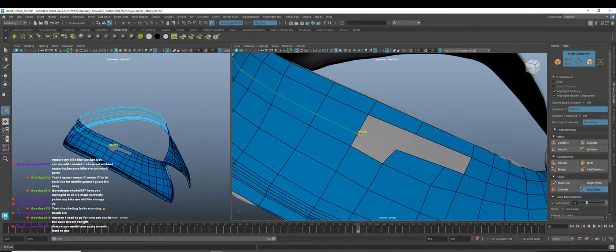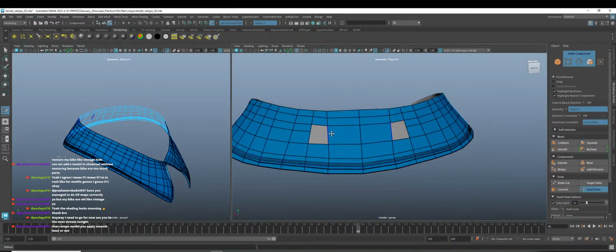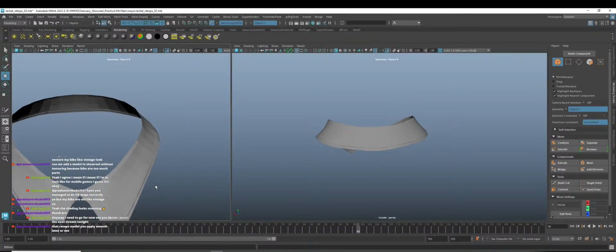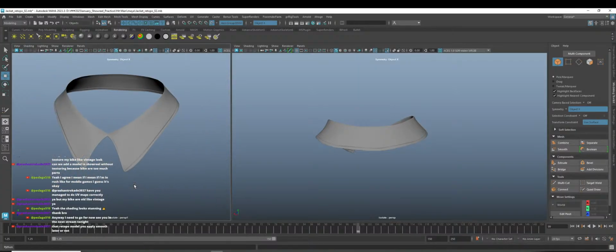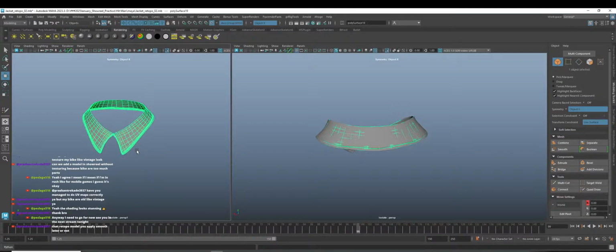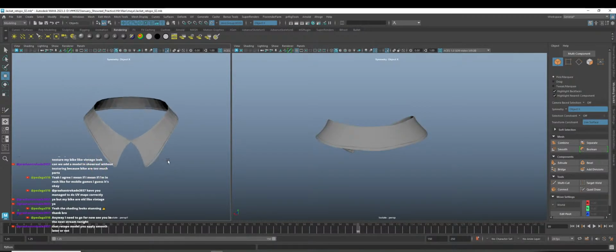It depends, Prashant. Sometimes I can get away without applying the smooth. I am showing you, it is almost done. Just let me add them. So yeah, let me show you. Now see, I can go for smooth option. I can press 3 and the model will be smooth. That is the option I do have, but this will increase the poly count by a lot. So I can go for an alternate method.